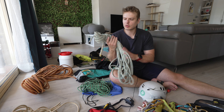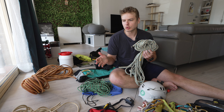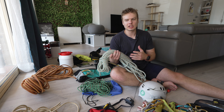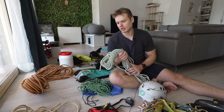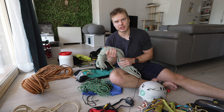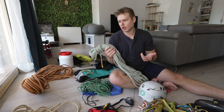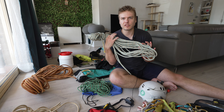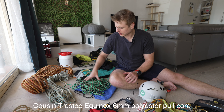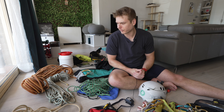This rope is about 25 meters and also 8mm. It's more specialized — for going into a canyon I already know with good track notes where I'm confident no abseil will be longer than 20 meters. It's significantly lighter than the 70-meter rope. You can double the rope so you only have about 12 meters to abseil, but if I want to use the full 25 meters I take this pull cord — a 6mm polyester cord — so I can rig it up with the 25 meters of rope and use the pull cord to bring the rope down.